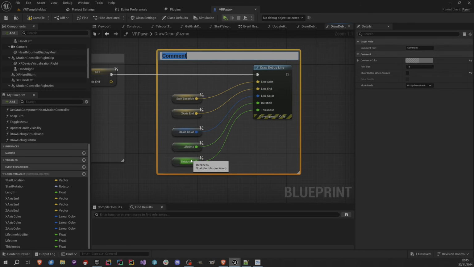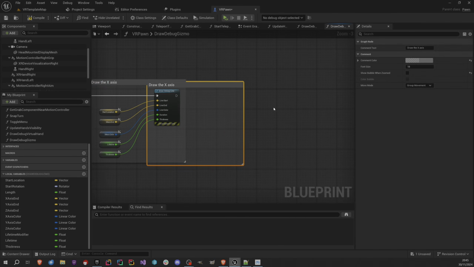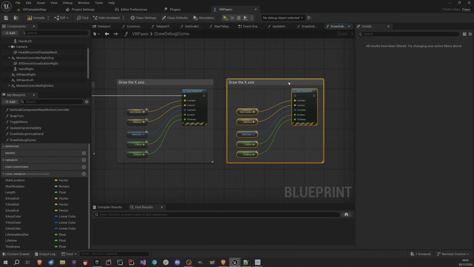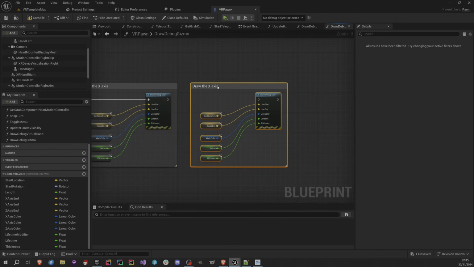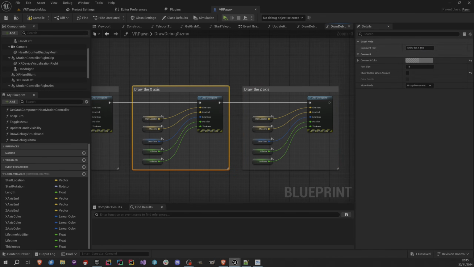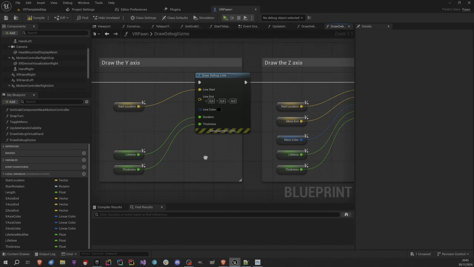Let's comment these. Call this draw the x-axis. Okay, now I'm going to duplicate this, duplicate it like this, connect this, again duplicate it, connect this, fix the comment first. Then we are going to fix this one as well. Now, we only have to delete these two.